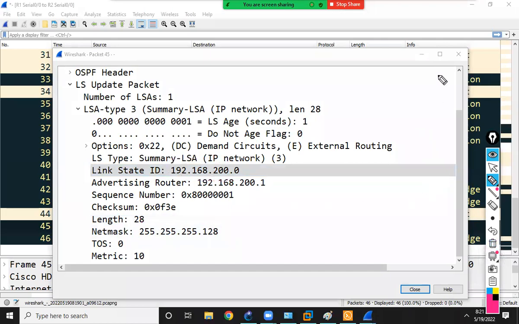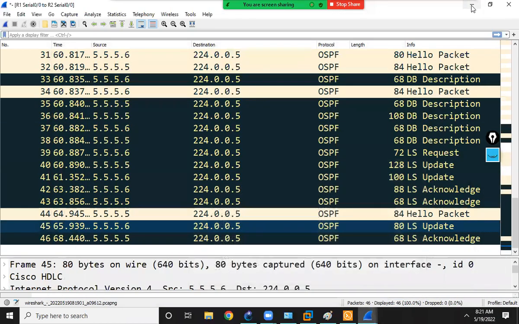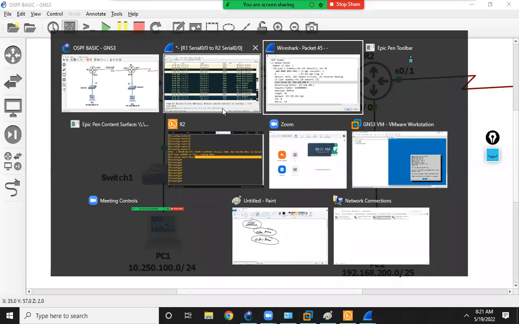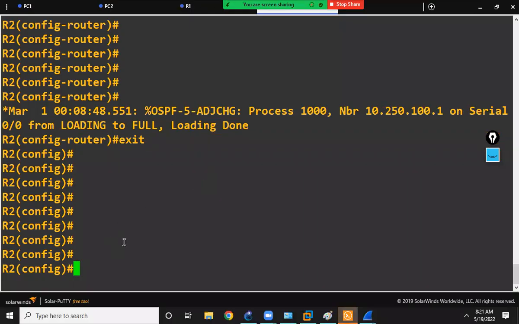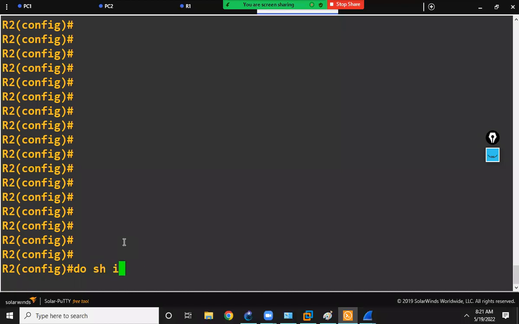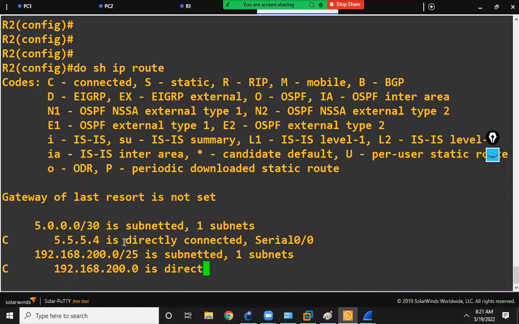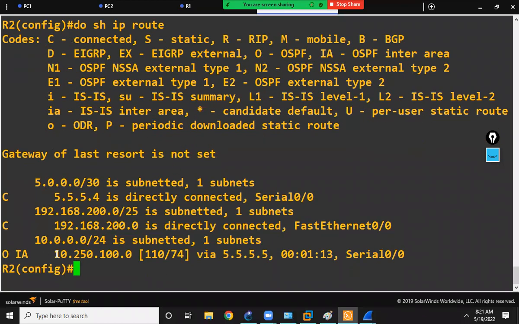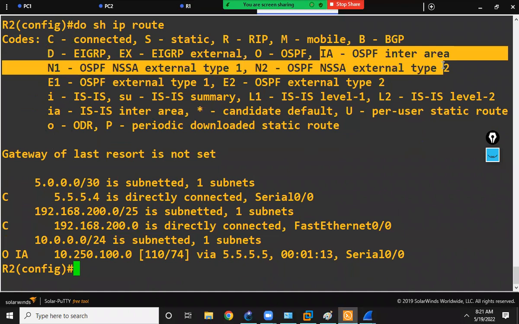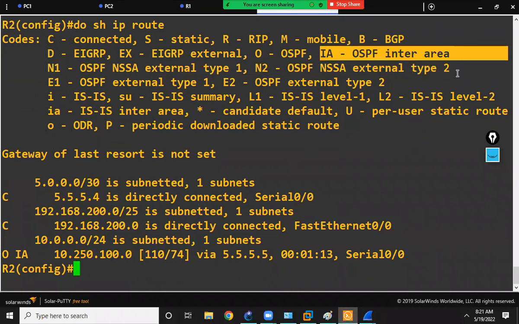Now when you take a look at the router, R2, we'll check do show IP route. So R2 has got a network 10.50.100.0, and how did it get it? From Ospf. IA here means inter area. It is Ospf inter area, a route from a different area. Clear?